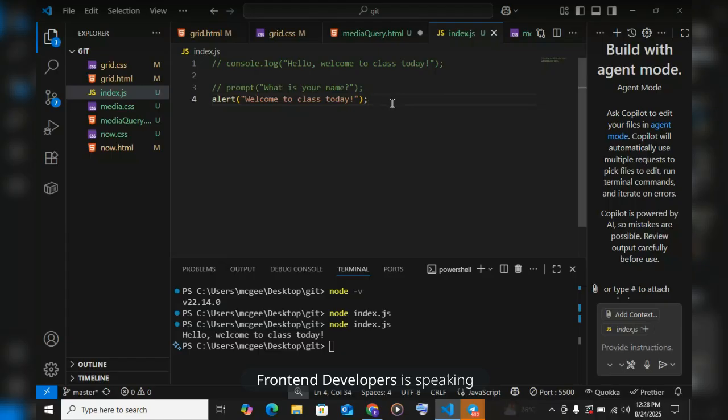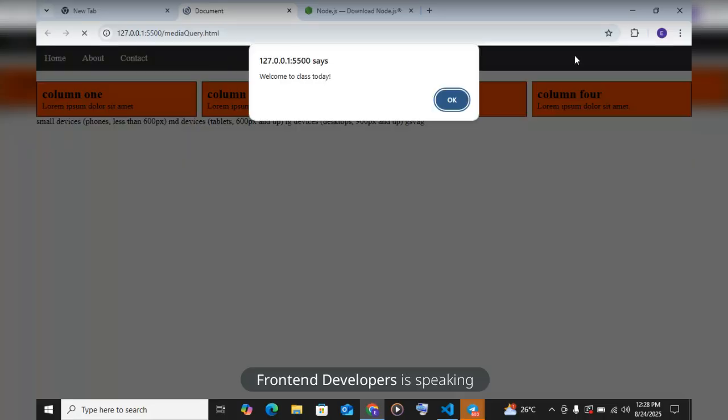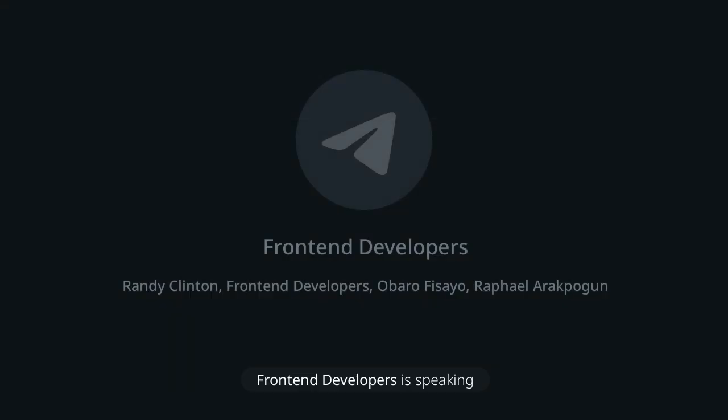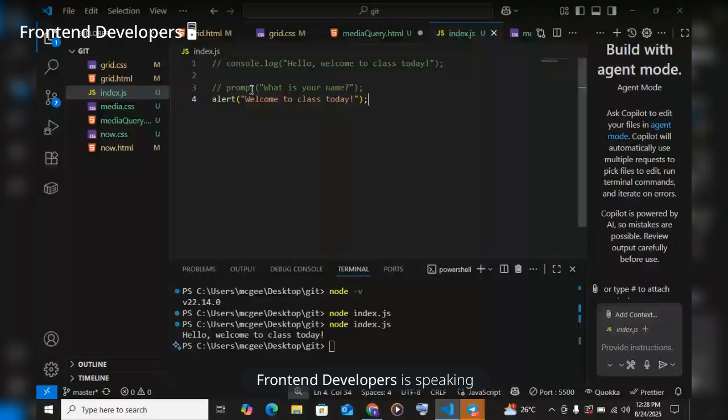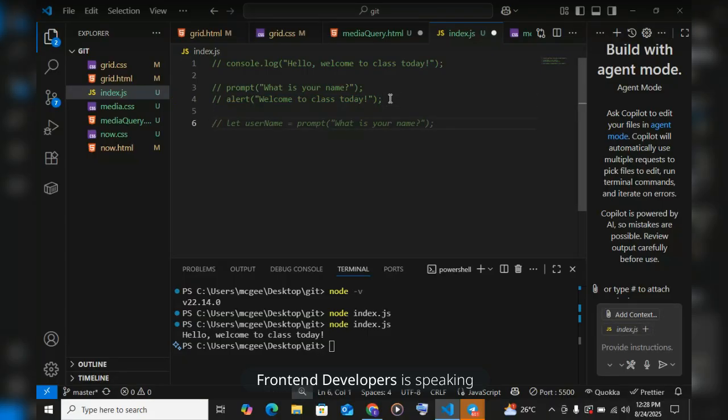So you see the difference between alert and console.log. Remember, console.log allows us to go and view it first. But alert this time around will not allow you to go and check; it just pops up like that prompt popped up. So alert is just going to show you like this. Welcome to class. So this is alert. We've seen alert, we've seen console.log, we've seen prompts. Now, let's dive into JavaScript properly. Now we have variables. What are variables and how can we declare variables?